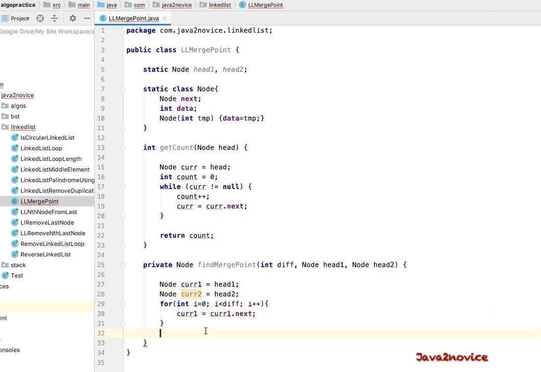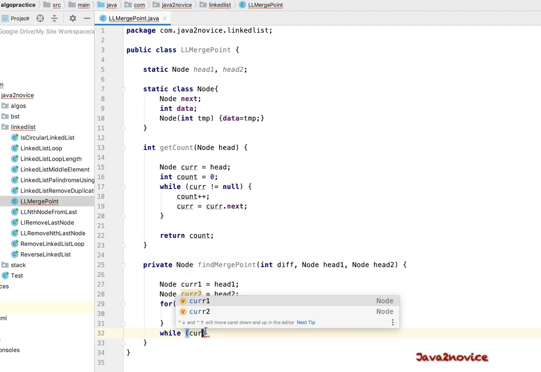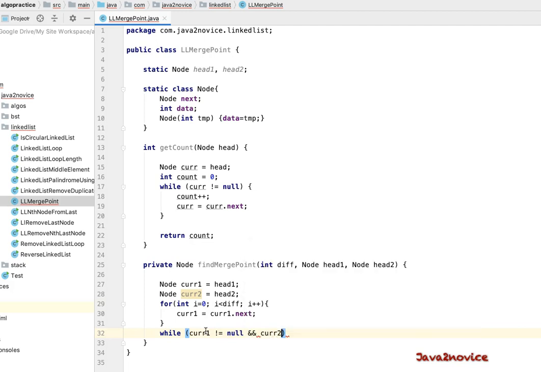So here, as a second step, we will move one step at a time on both linked lists, start comparing each node. So we'll do a while loop here. Again, the exit condition is as long as both nodes are not null, we will continue iterating in this while loop. current1 not equal to null and current2 not equal to null.